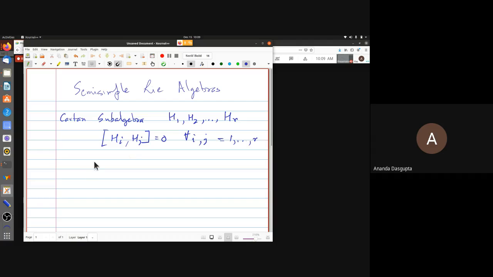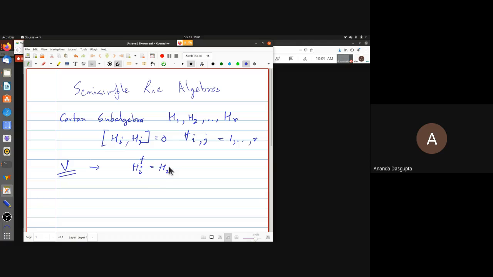Okay, so if we're talking of any vector space V which carries a representation, what we have are operators on that vector space corresponding to every one of the Lie algebra elements, and we want to figure out what these operators do to the vectors in the vector space. Now, what we are going to do often is choose these operators to be Hermitian, at least the Cartan subalgebra generators to be Hermitian.